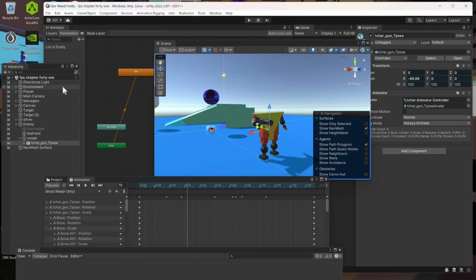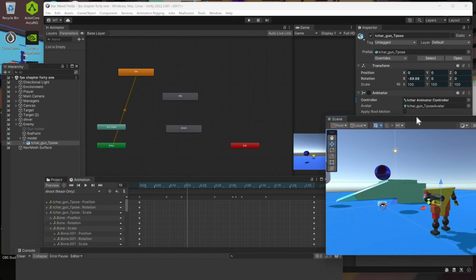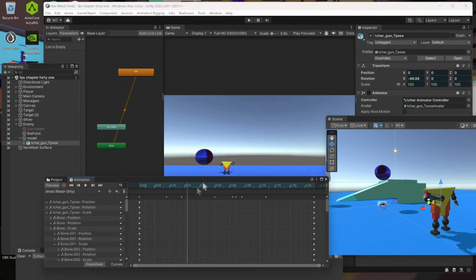So that brings us to a stage where we have it exactly with this character that we made ourselves in Blender, rigged ourselves in Blender and animated ourselves in Blender, and I can play, and he'll chase me, but he won't shoot. He'll probably just stay idle as he runs. Or maybe he'll go back to T-pose. I mean, I'll see. There's my game window down here. It's from my point of view.